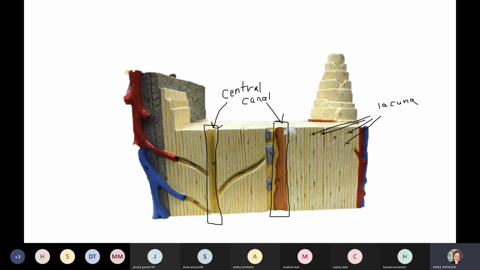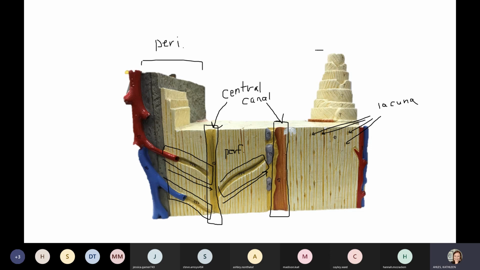What we haven't talked about yet are these ones that we see going sideways. The ones going sideways are a type called perforating canals. Put that in the chat because that's long. Perforating canals go at an angle. The ones that come from our periosteum on the outside and bring the blood vessels into the central canals are perforating canals. Same deal here: from one central canal to another, we use a perforating canal to go that direction as well. So central canals go up and down, perforating canals go at an angle.